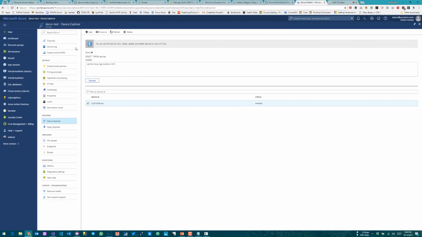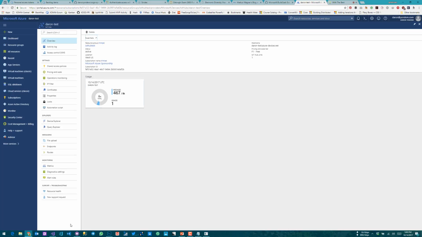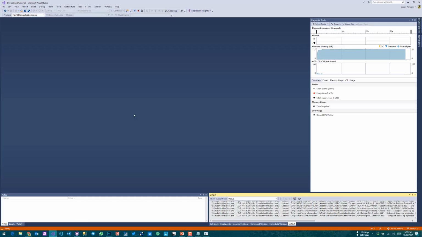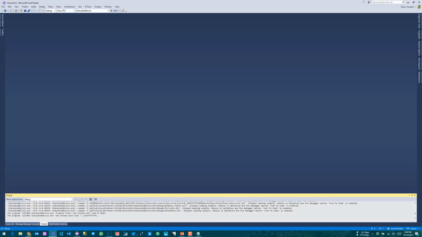Let me go back and go to the overview. Right now, it already updated. So this was 466, right? So we got 467. But I guess this message is the registration. It didn't update for the messages that we just sent yet. This is still sending telemetry messages.